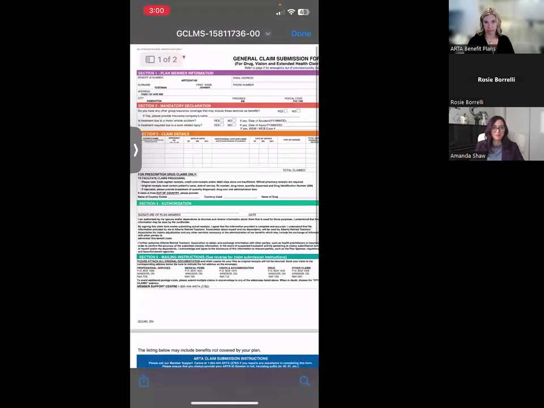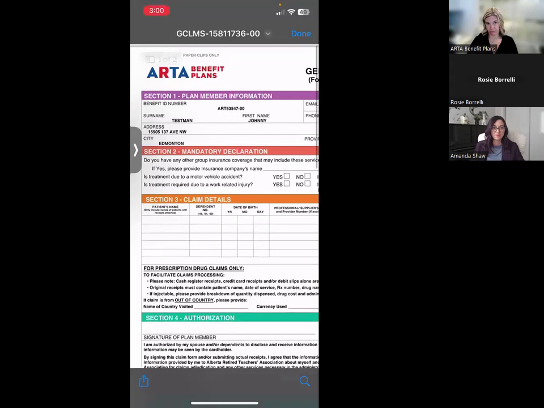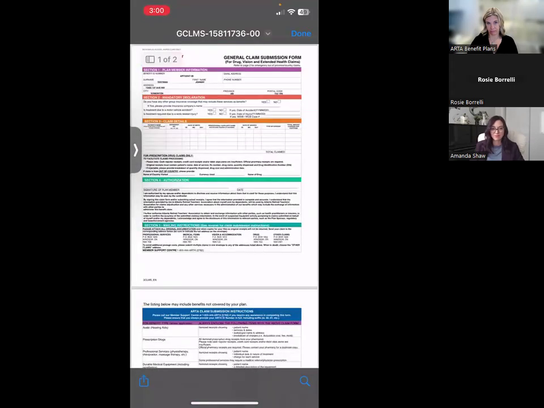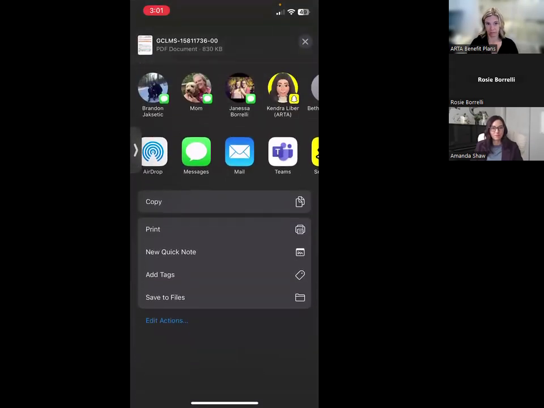As you can see, the section number 1 here has been pre-filled in just to make submitting claims easier. So if you do decide not to submit claims through the app and you want to simply print off this form and mail it or email it into us, you're more than welcome to do that as well. And if you click on the bottom left corner here, you do again have that print option very quickly there.